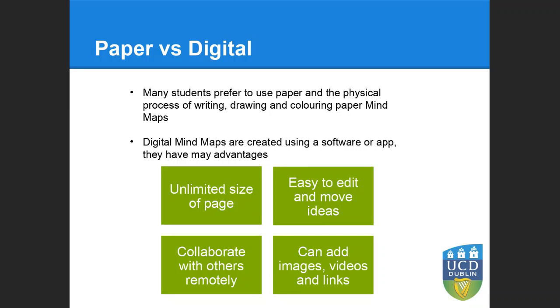But there's a whole suite of really great software and apps available as well, and doing something digitally definitely comes with some benefits. The first is that you actually have unlimited paper, in a way, or unlimited size of the page I should say, to draw. Earlier I was saying how frustrating it can be when you're making a list of ideas and you don't have space to add in your new ideas, and that can happen with a paper mind map as well. So the beauty of doing something digitally is that you have this unlimited space.